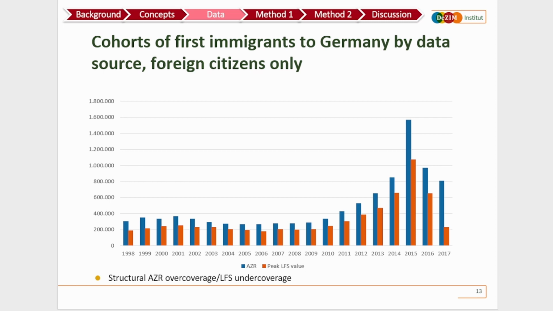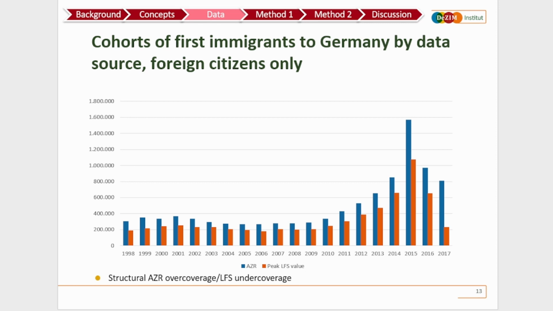And it is actually known and quite well documented that the RZR overcovers foreign citizens in Germany. There have been corrections to the total numbers because there's known to be an overcoverage due to persons that were registered twice or with different spellings of their names, which create double entries, but actually the same person. And persons who might have left Germany already but never deregistered, and that is not updated in the data.